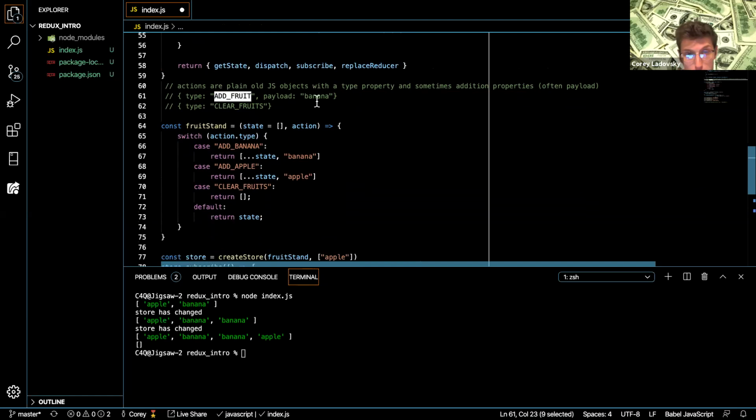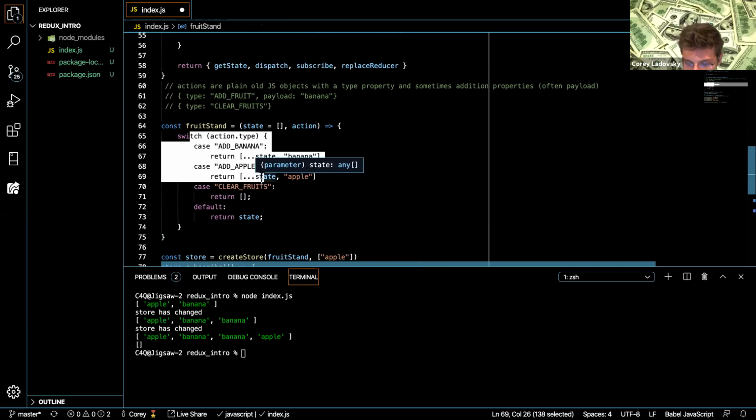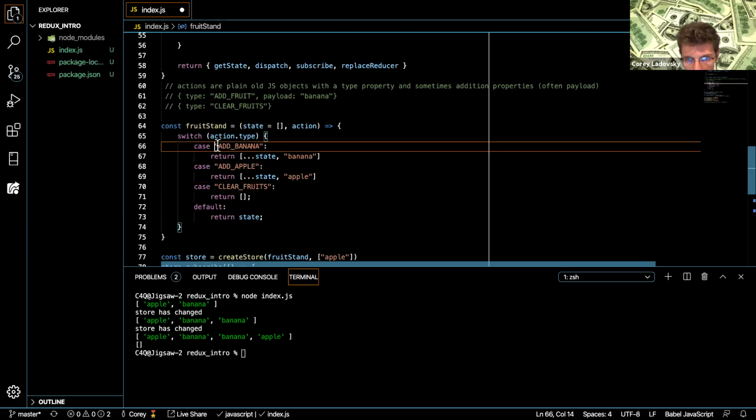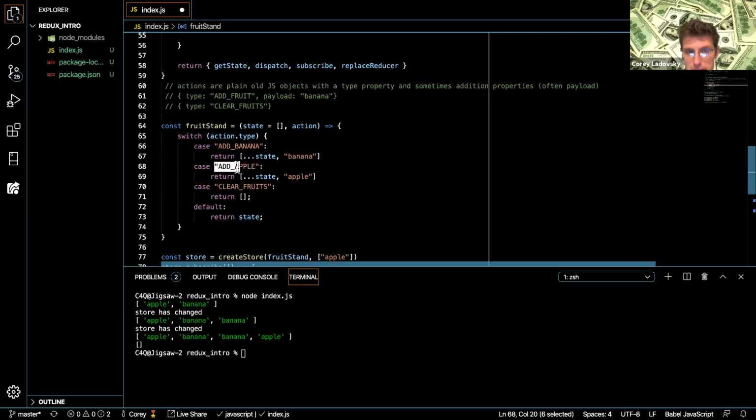That's the way we're going to move in a little bit after we get this down. This is more hard coding of the specific cases. Right now, our fruit stand can only add a banana and only add an apple. So we'll have to dispatch very specifically different objects in order to add just a banana or add just an apple. Right now, add fruit doesn't exist and won't work in our current reducer.